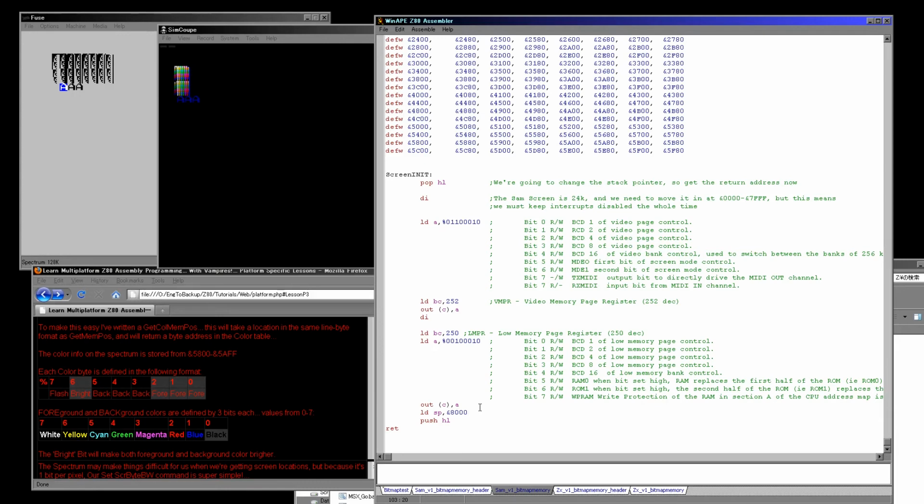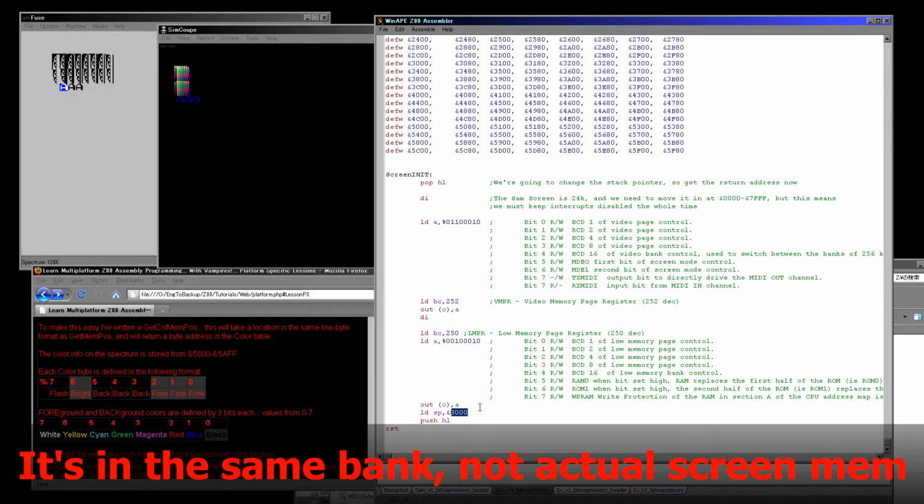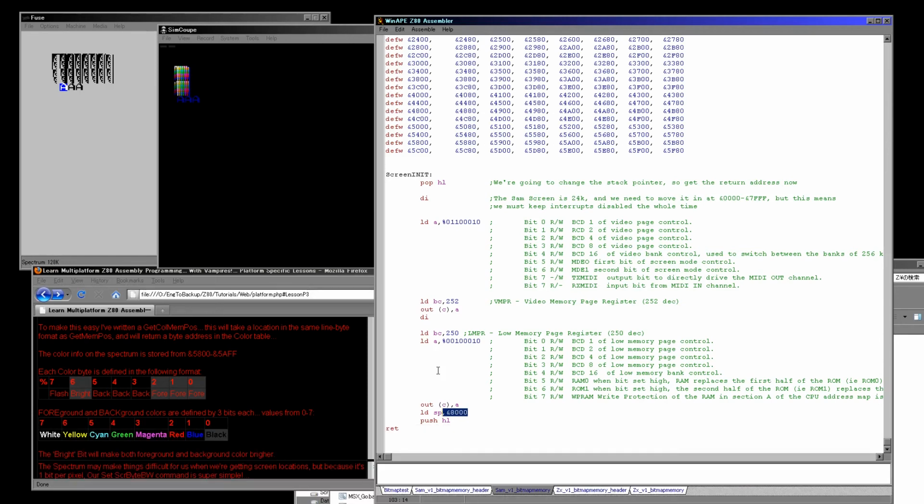Now because we've moved the lower memory, and that's where the stack pointer was, we have had to do a bit of a trick here. We're now moving the stack pointer so it will be in screen memory, and that's something quite important to note. In this example the stack pointer is being put in a place that, if you do switch off the lower bank, if you paged in a different bank into the lower area, you would cause problems. Turning the ROM back on will be fine, but if you switch a different bank in, you would cause some problems there. So we're popping the return address here. We're pushing it back here after we've set the new stack pointer in basically the screen buffer. And for this example, that will work just fine.